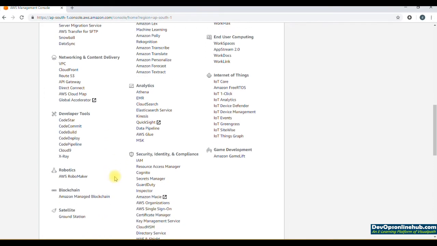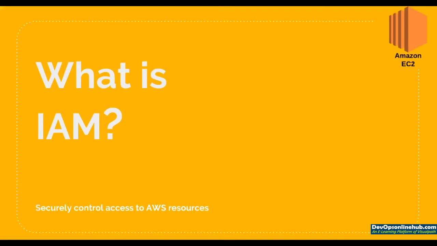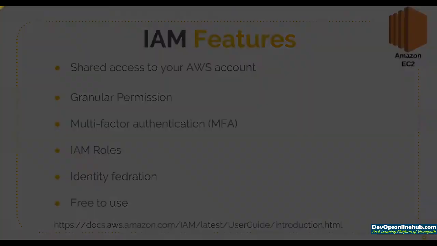So we are going to start with securing your account first. We are going to go to the Identity and Access Management service, IAM in short. That's the first service I take, before even explaining the dashboard and regions and stuff about AWS. I want you to secure your AWS console first of all. Once it's secure, then we can move and learn things. So we're going to see the IAM service. With the IAM service, you can secure your account, you can add users, you can assign them permissions.